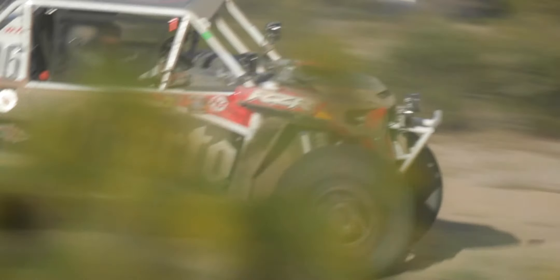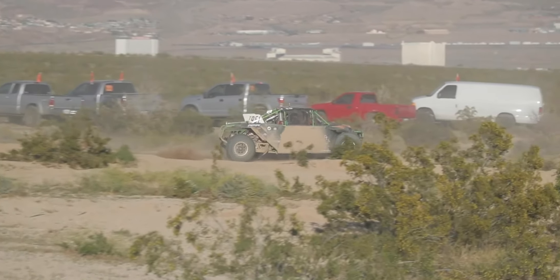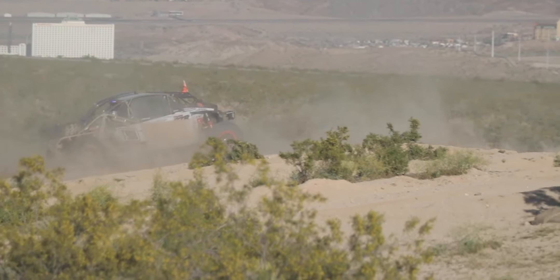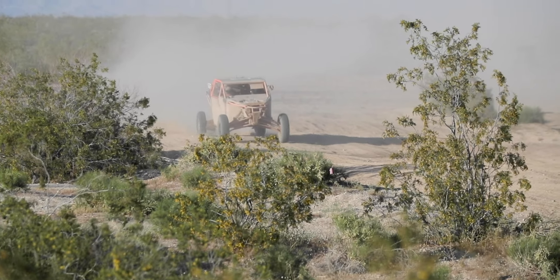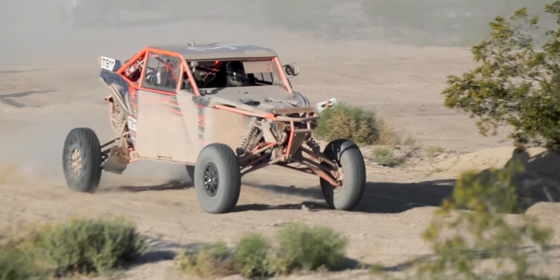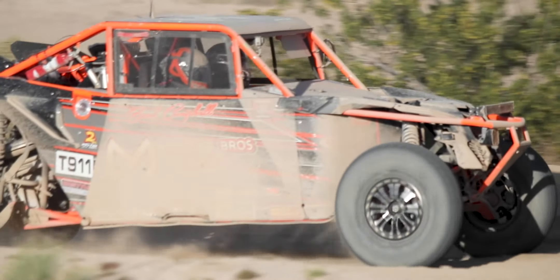You can see this chassis works really well — a lot of the top competitors are running it. Here's the Fabworks chassis, which is just a little bit older version of my current chassis on the race car. Again, you can see most all the Polaris guys have gone with the longer four-seat chassis. You can really tell it feels like the two-seat Can-Am to the four-seat Razor is really the sweet spot everybody's going for a race chassis. I don't know if any of these longer four-seat Can-Ams have won a big race — I think it ends up being a little bit heavier and maybe you're dealing with more issues in that regard.